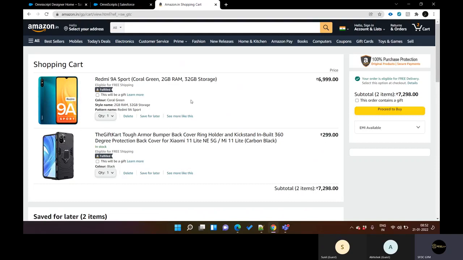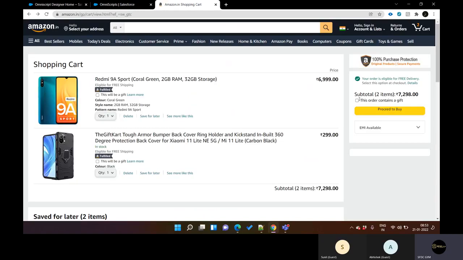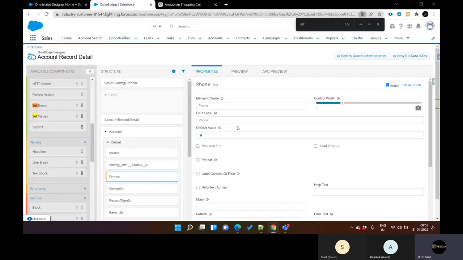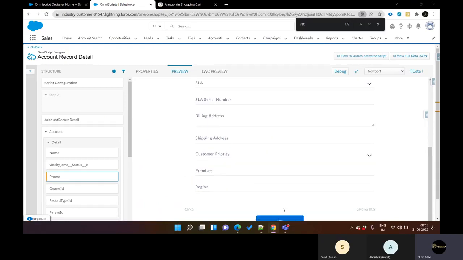Actually, they will always push you in the forward direction, not the backward direction. That means you cannot go to the previous step, you can only go forward. Here you can go to buy, you can also check emails and all things, but there is no option telling you that you can go back. Yes, you can use the browser button to go back, but on some websites this browser button also doesn't work. But here, we have a previous option. That means users can go to the previous flow also, right?